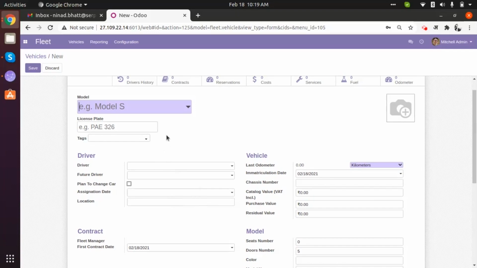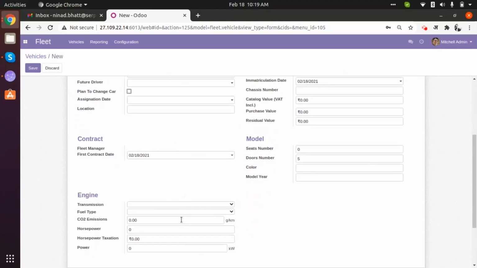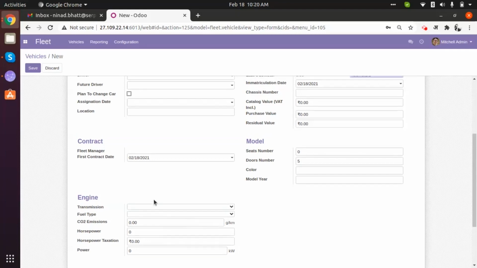So far, there are only two mandatory fields, as we see these fields in blue. But of course, entering more details will help us utilize the solution in the best way possible, I'm sure.